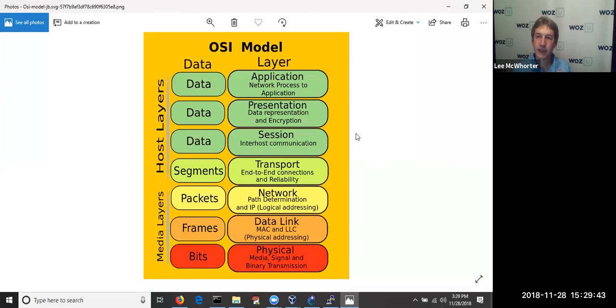So as you know, we as security people need to understand this model, because we're going to have to defend against potentially attacks at different layers of the model. And we're going to have to be monitoring and logging and keeping eyes on all this different stuff.